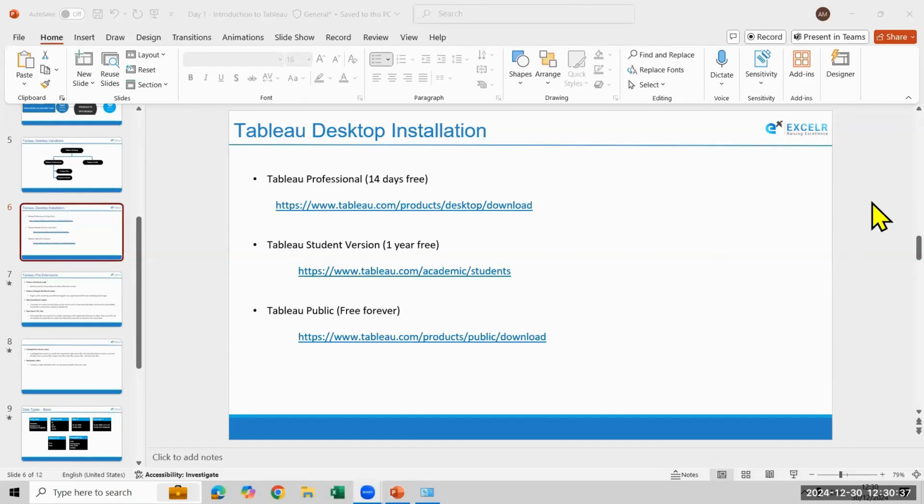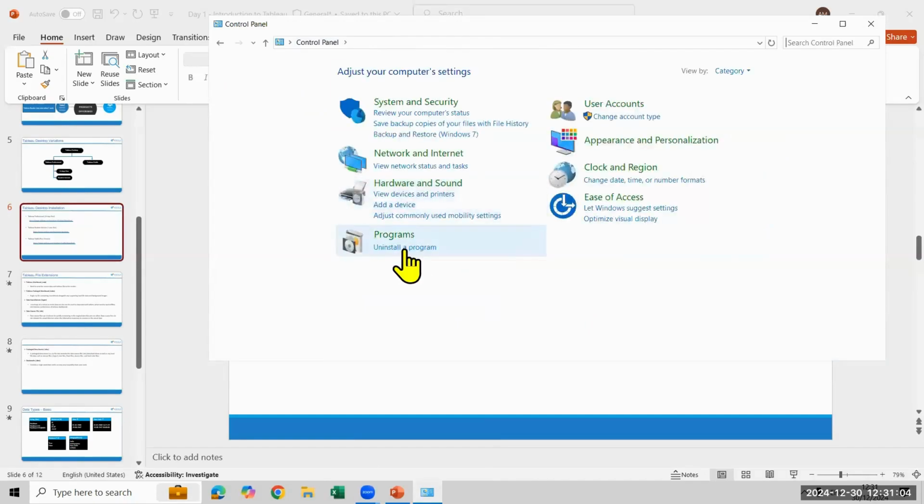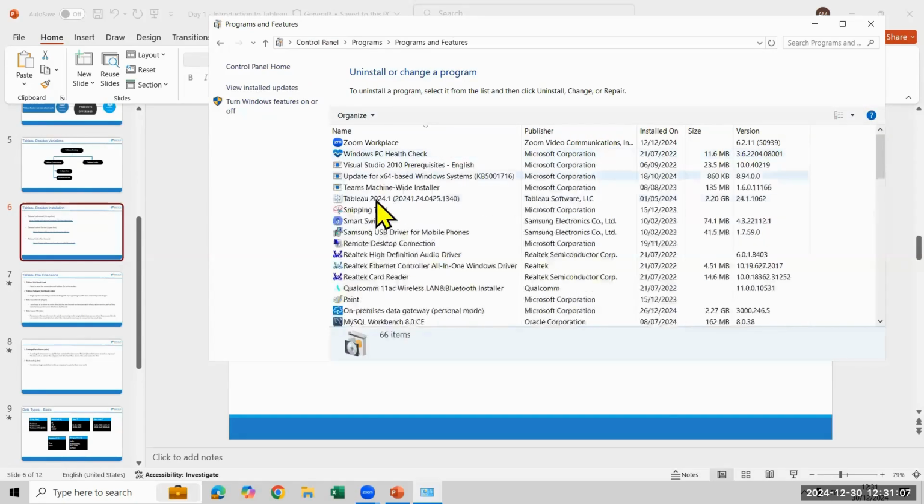Now, I'm giving you how to connect with this, how to download it, and how to install it. In case you have installed earlier, you can uninstall, or else you can upgrade it. Upgrade in the sense you need to update the version. Every month or whenever the latest release comes, it will show you the update option. So how to uninstall it? First thing I'm showing you, in case you have Tableau Public. You will go to the Control Panel. In this Control Panel, you'll see Uninstall a Program. And you will select Tableau Public and uninstall. In case you have it, but I don't think so. Most of the users have this, so ignore it.